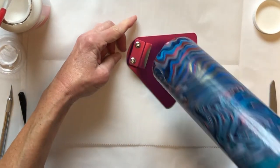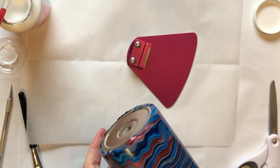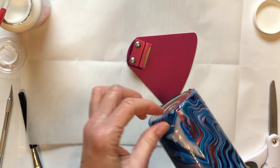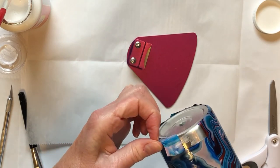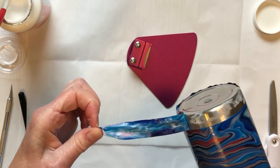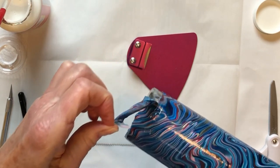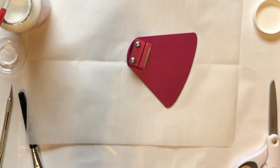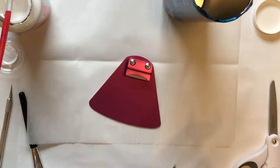Okay. Now, this is something I should have remembered from last time, is that it's easier to do this if you start at the seam. But it should just pull off nice and clean like that. Woohoo!